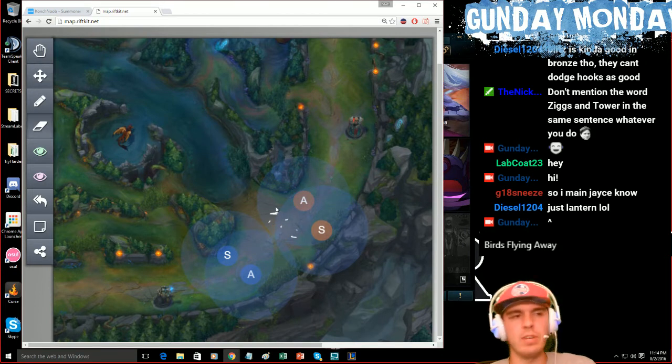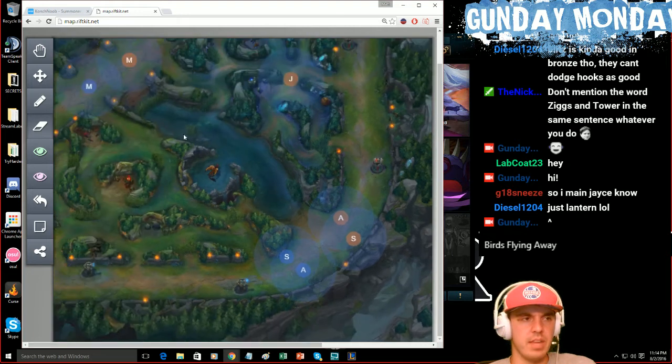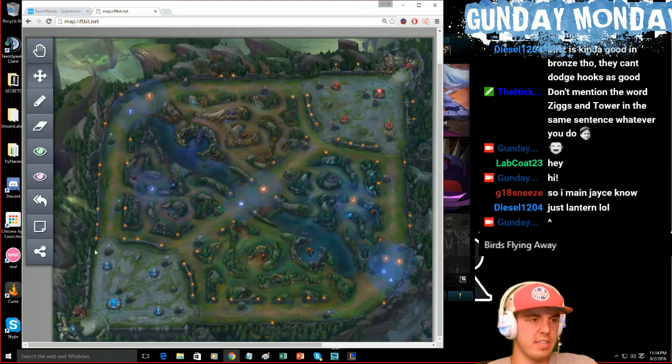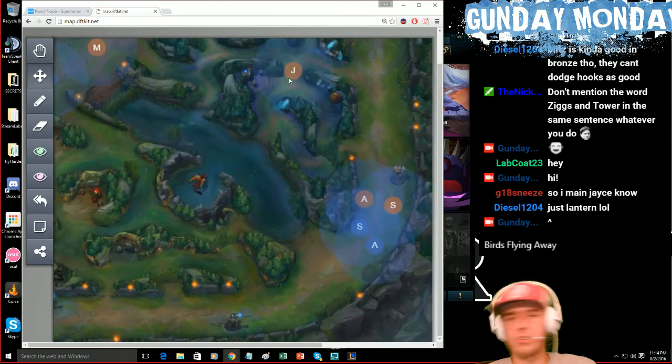Because what happens if you waste a ward in lane? Then you don't have it for the jungler. Yeah, then you don't have it for the jungler, right? So let me repeat the scenario. Let's say you're pushed up. You're the blue team, so we flip the map. Your team is now this side. Enemy jungler is the orange J.